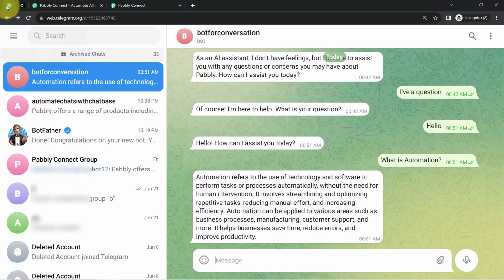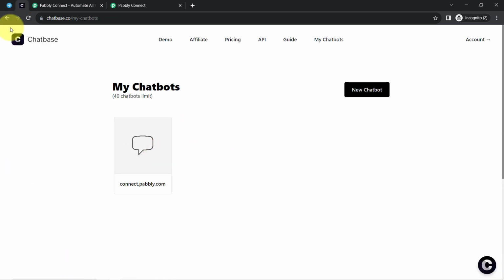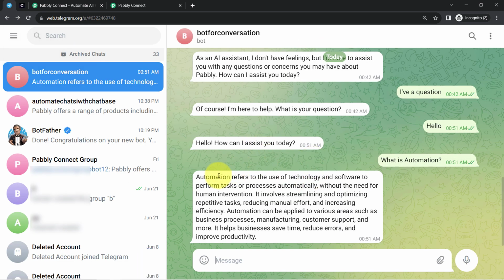In my case, I have trained my chatbot on Pabbly Connect and automation, so that is why I'm asking questions related to that industry only. So now onwards, every time my customer asks a question related to Pabbly Connect, my AI chatbot will answer those queries automatically. So let's build this automation.